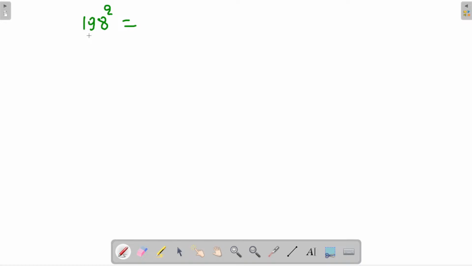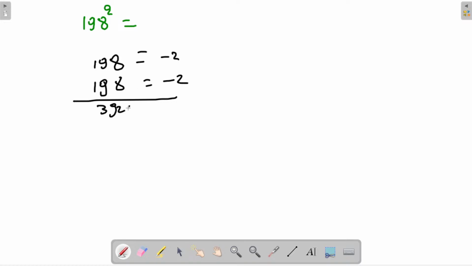A plus b whole square. Most of you are using that a plus b whole square. But why can't you use the base method? 200 is the base. Minus 2 is the difference. 198 minus 2 is 196. 196 doubled into 200, right? That is the base, right? 190 double is 380, 392. 2 2s are 4. That is 198 square. So here I can use the base method also in squares.